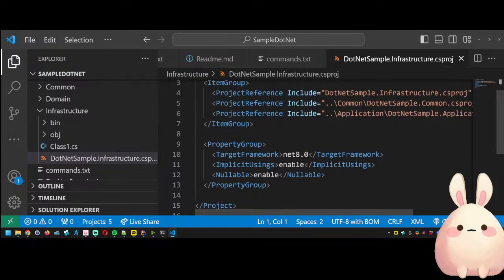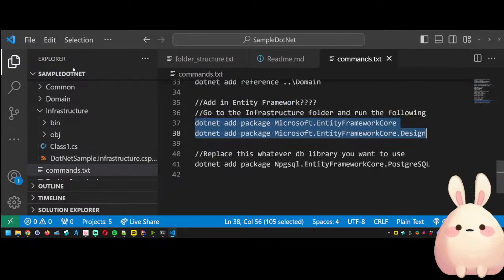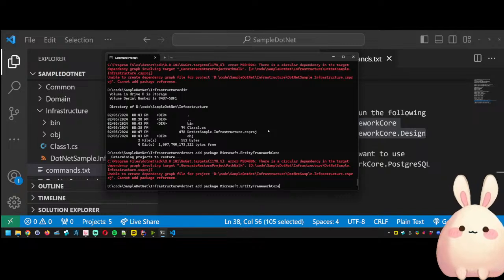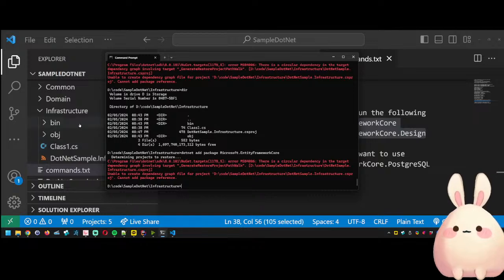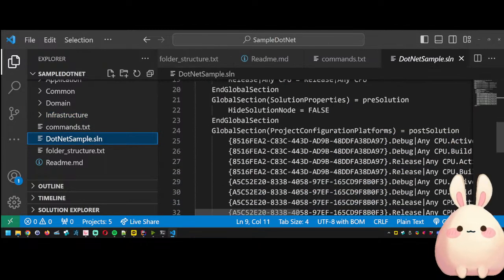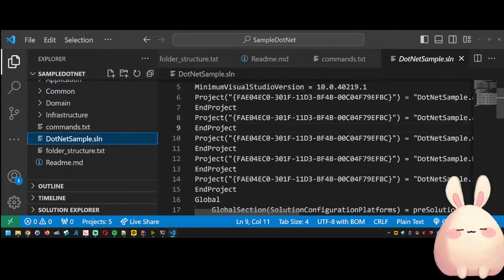Infrastructure, project reference. I don't see anything unusual about it. Store project walk path. Circular dependency. Let's take a look at you. I don't think we have anything here.